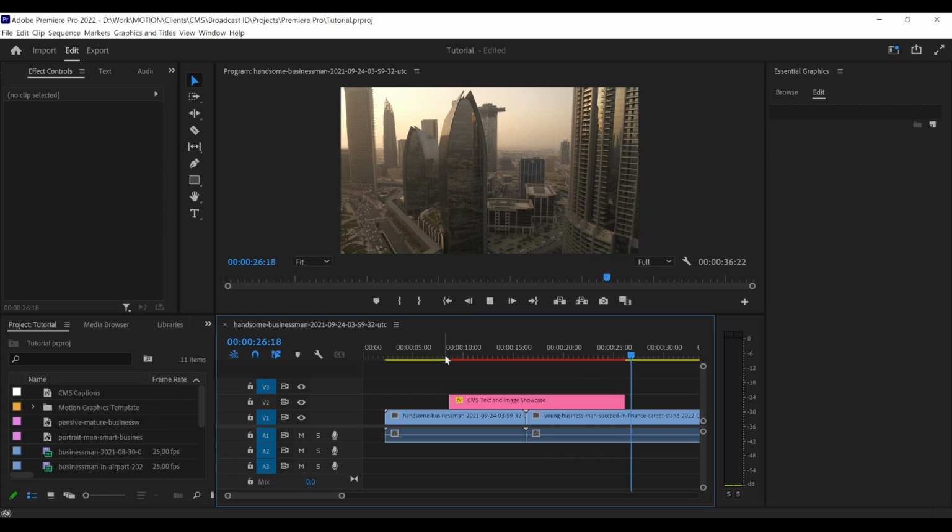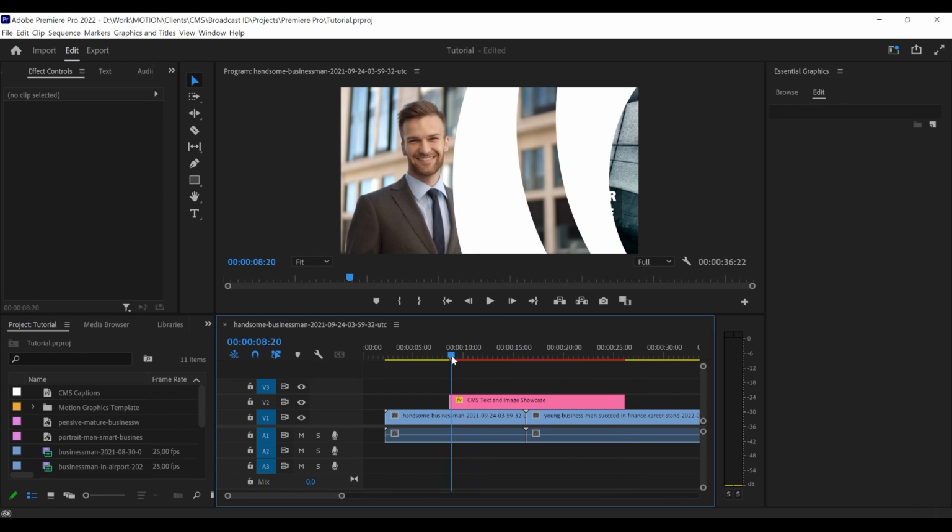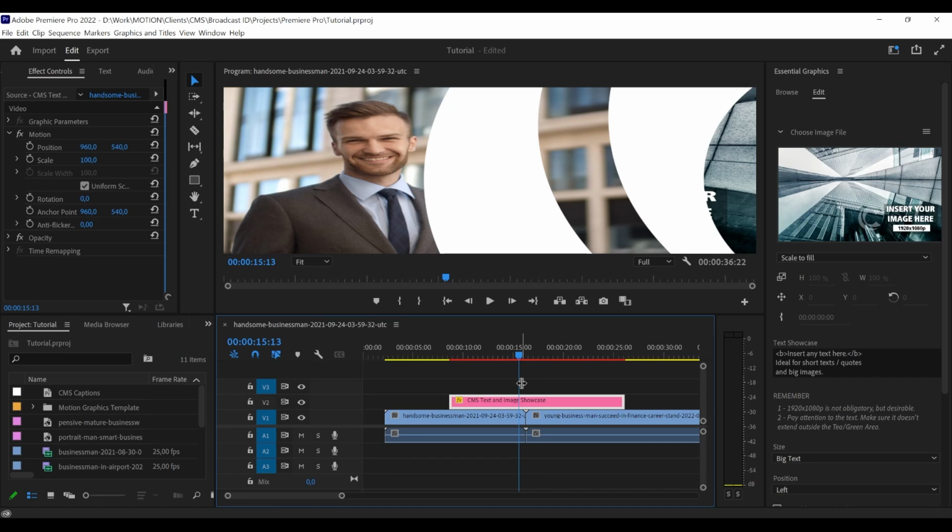All right, and then transition to the next clip. So in this text and image showcase, we can highlight words and we can highlight an image.